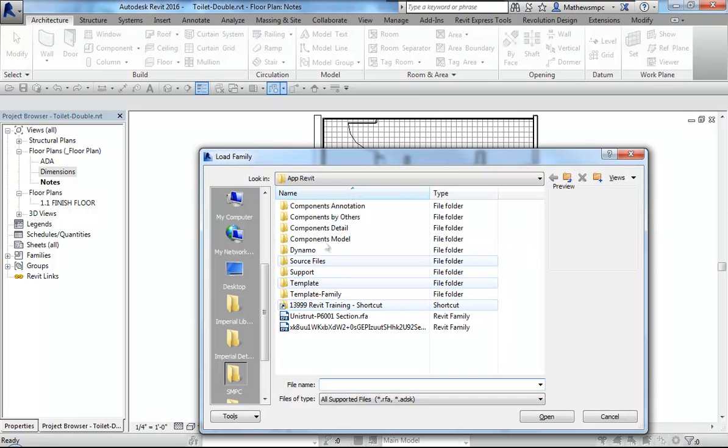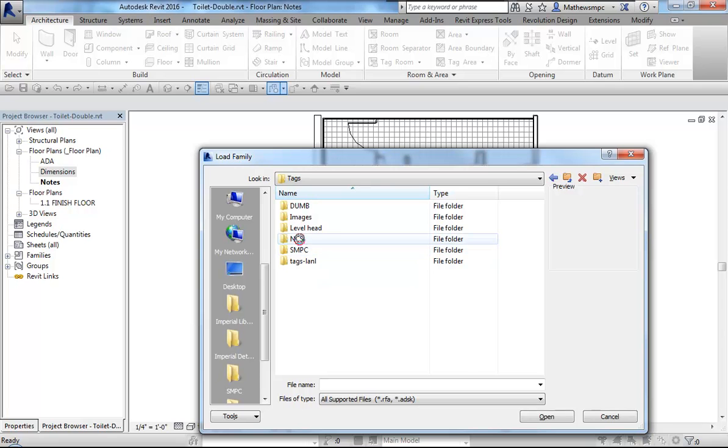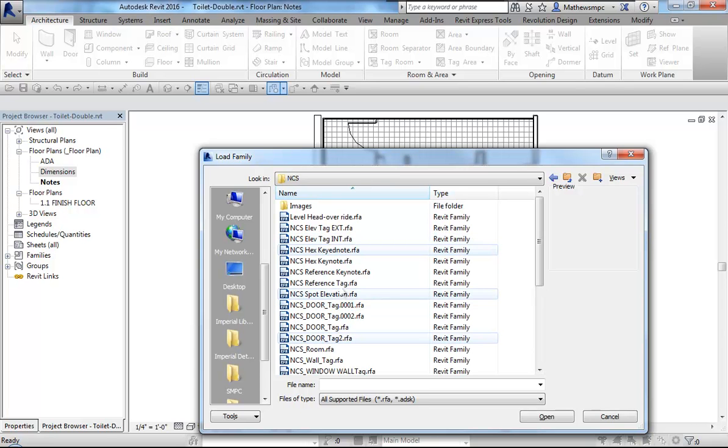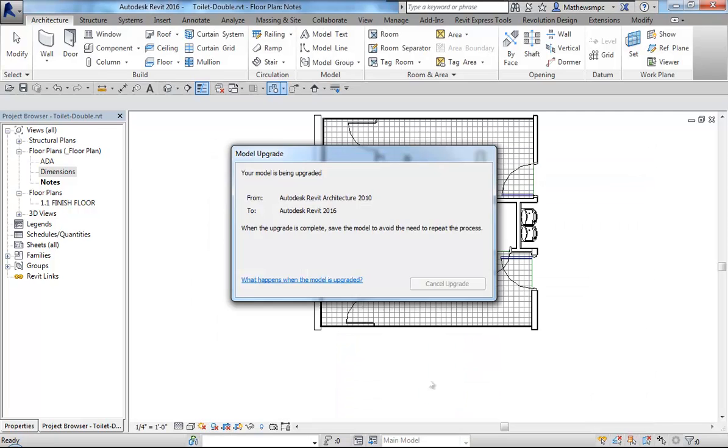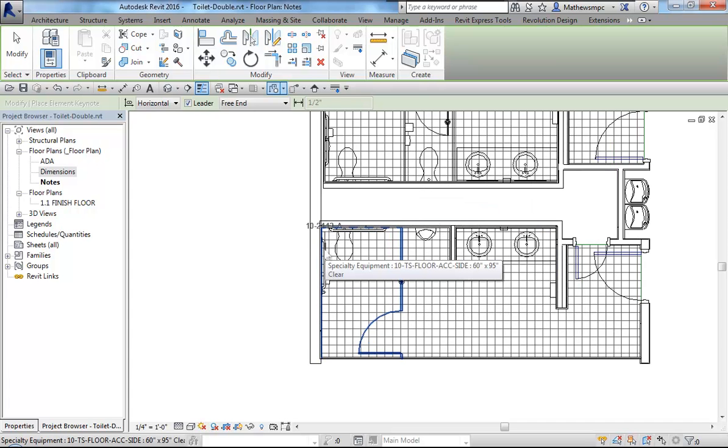So I'm going to go ahead and load this in, and just attach a couple of notes in here, just for examples. Okay.